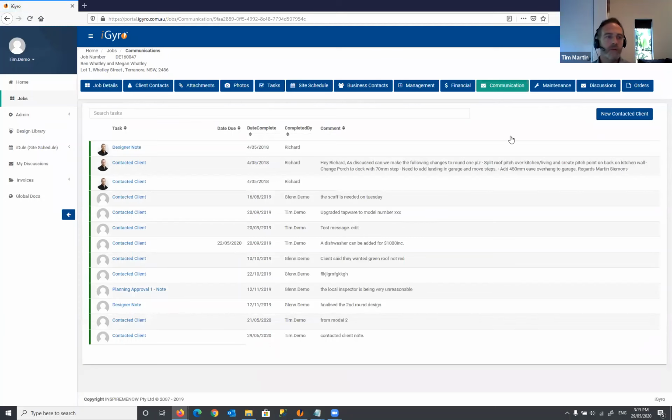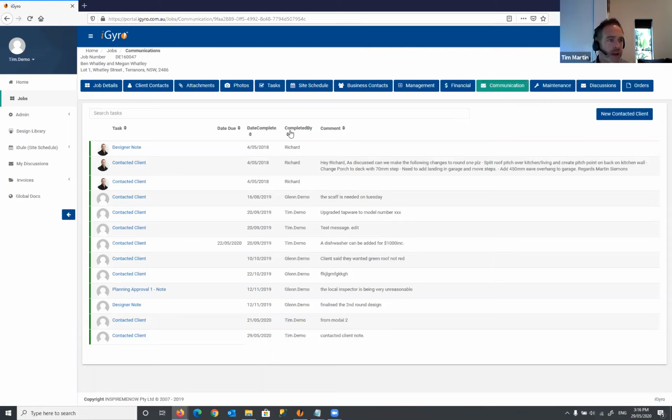All right, so those few features there, we've had lots of requests for people to be able to do this on their mobile devices. You know, they might be out and about on an iPad and this will make that work for you. So being in the Gyro portal will work on any internet-enabled device. All right, so that's all of our features there.